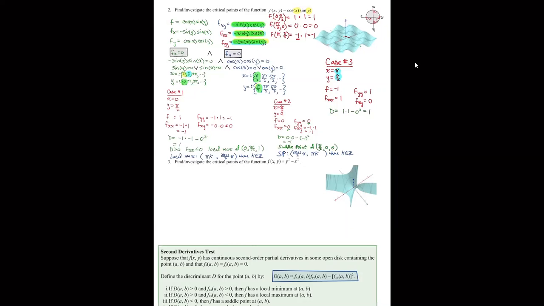All right. So we look at our relationships here to see what the story is. If D ends up being a positive number, then we could be looking at a relative max or a local max, or it could be a local min, all depending on what f sub xx is. F sub xx in this case is positive, so that means that we're dealing with a local min, right? So specifically, in this case, we're looking at a local min at pi over 2, -1. All right.